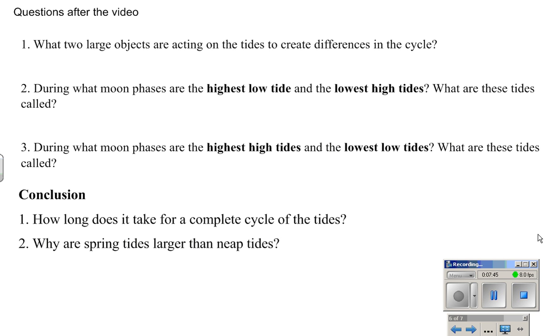That might be a little confusing, but go back and think. When is the low tide the highest? That's what number 2 is asking for. And when is the high tide the lowest? In number 3, they're saying look at those high tide lines. When is it the highest? And then look at the low tide lines, and when are those the lowest? So number 3 is more the extremes.